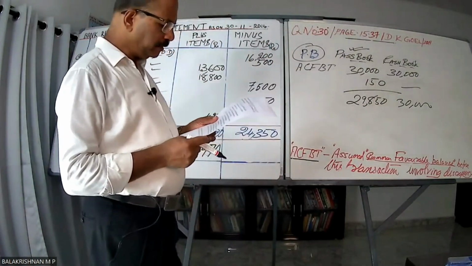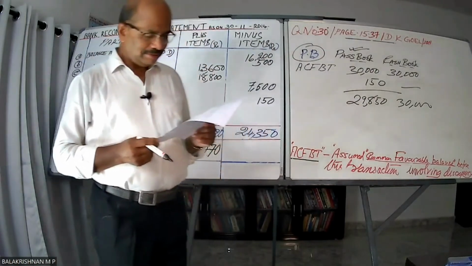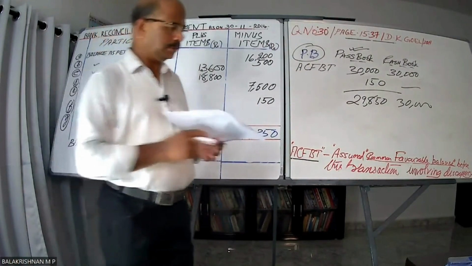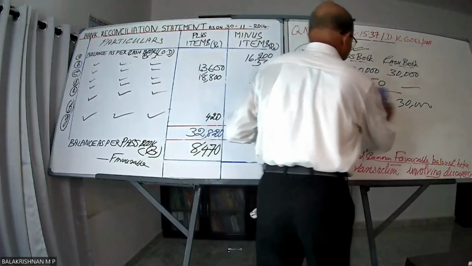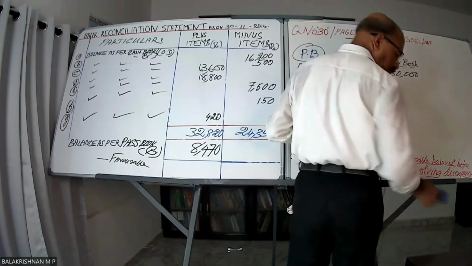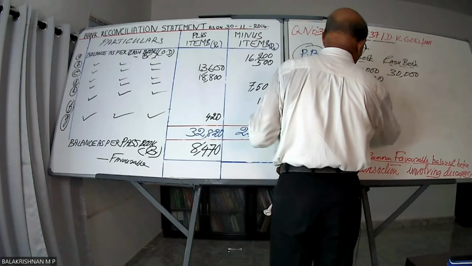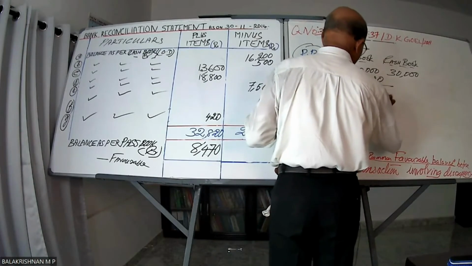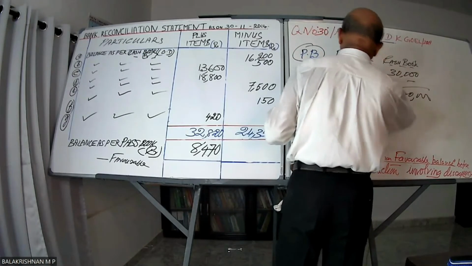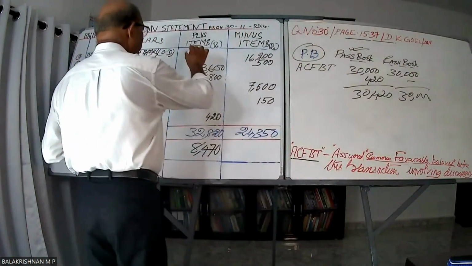Next one, dividend of the amount of rupees 420 had been paid direct to the bank and not entered in the cash book. That means when I had some shares somewhere, the share dividend directly moved to the bank, duly credited my account, and bank balance has gone up to 30,420. I was not aware. Here it is still 30,000 only. I had to base on this book and up by 420. Hence, I am showing it in the plus side.